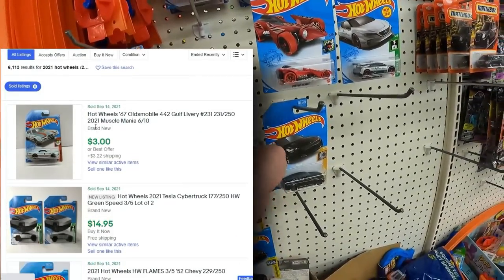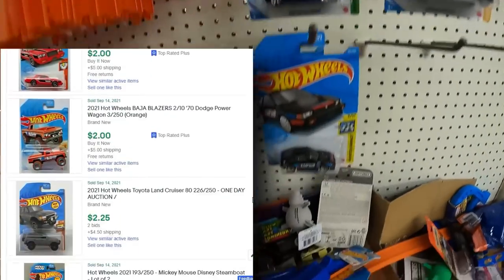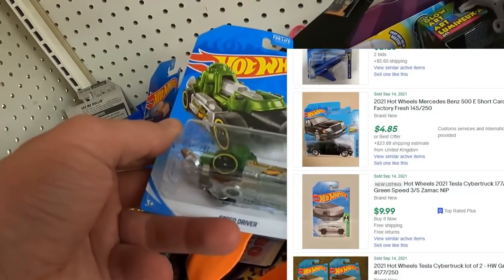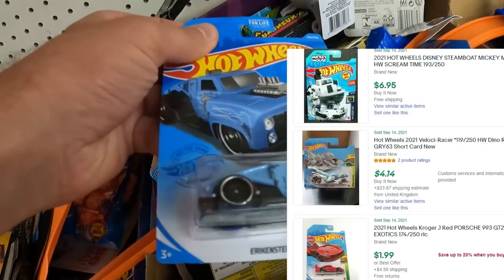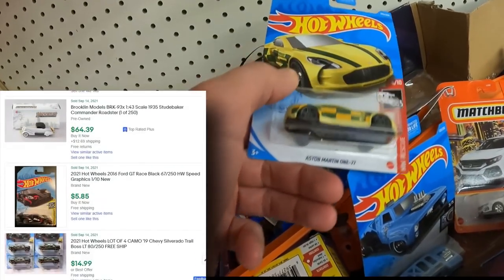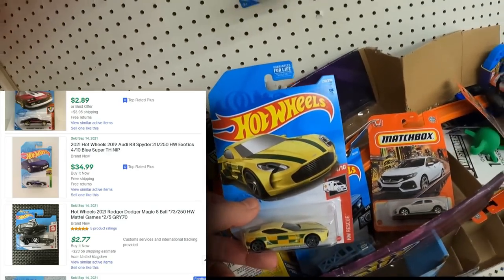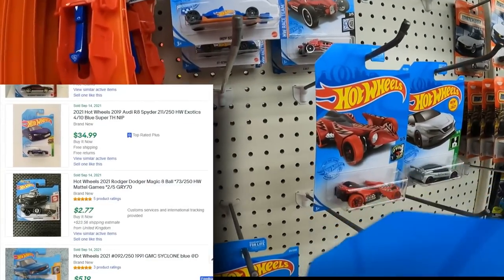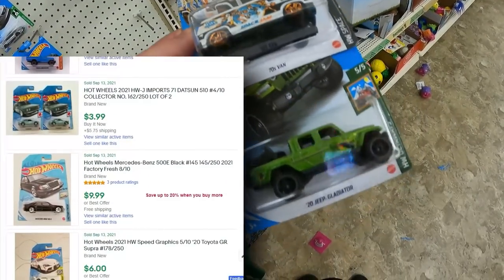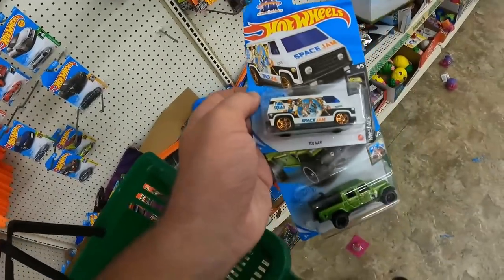When trying to find the value of Hot Wheels, a little hack I use: I go to eBay and type in '2021 Hot Wheels under $2.50,' and that gives a general idea of what the Dollar Tree Hot Wheels cars are going for. The Cybertrucks sell for between seven and ten bucks a piece — a pretty good return. But most cars here will go for maybe $2.50 plus shipping, which isn't really worth it. I did find two cars I think I can get five to ten bucks for — a Jeep Gladiator and a Space Jam car. You're really focusing on finding the chase cars, the rare cars. I found a Hot Wheels ID that sells for 20 bucks.